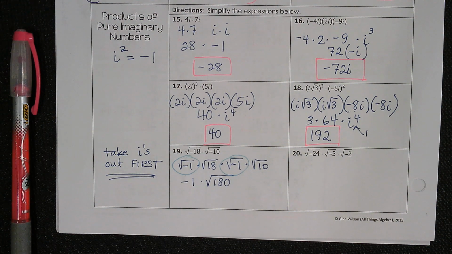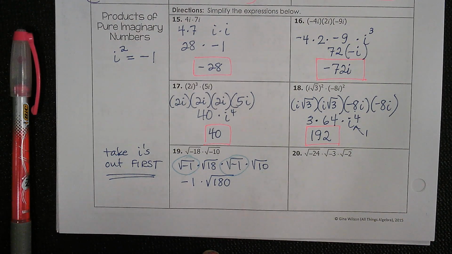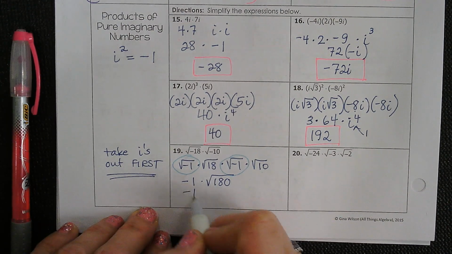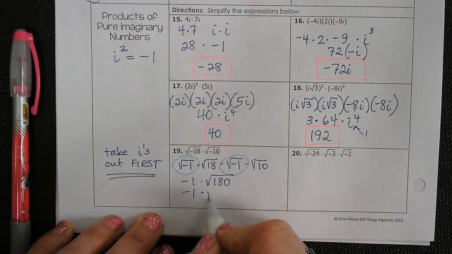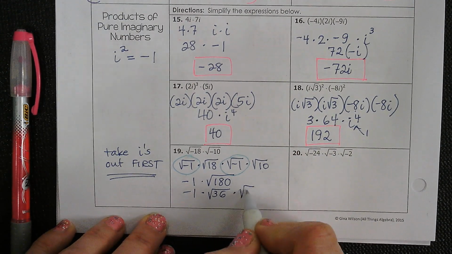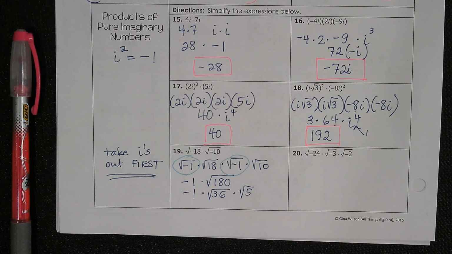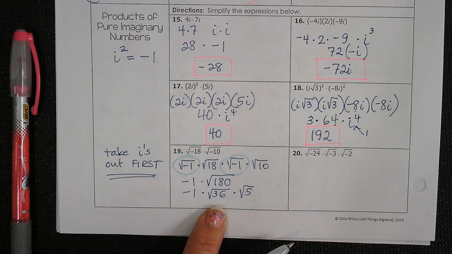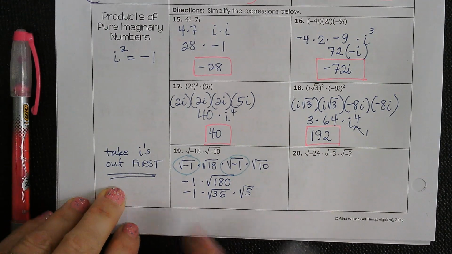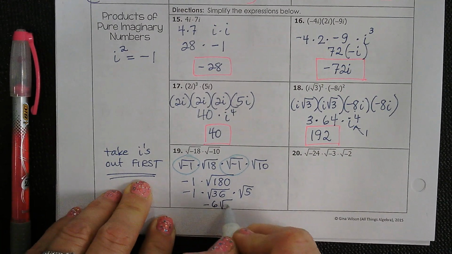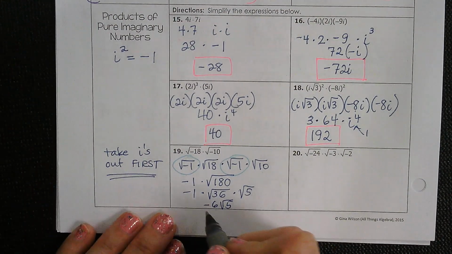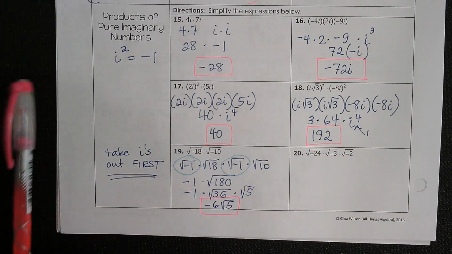So of those lists that I just gave you, which one has the biggest square number? Anybody hear it? Which one has the biggest square number? Okay, I will give you 36 times 5. That's just the easiest way to do it. Figure out the biggest number that goes in there. What is the root of 36? 6. You're multiplying times a -1. So this is -6 times the root of 5. Ta-da!